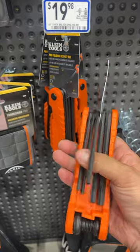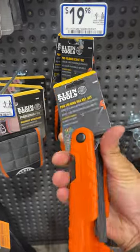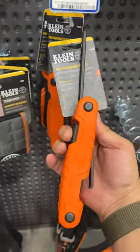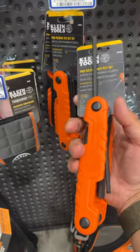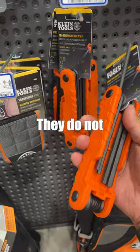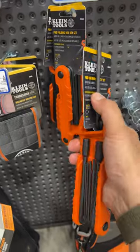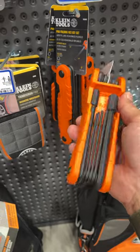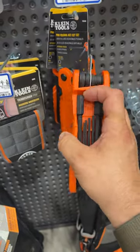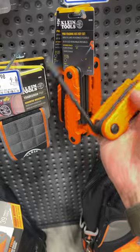The only problem is it's SAE or standard — it's not metric. Otherwise, I could really use this for my bike. Maybe they have a metric one. This is awesome. My Folding Husky Allen Keyset — Hex Keyset — is my most used tool, but I wish the arms were longer in some cases, and this seriously fits the bill.